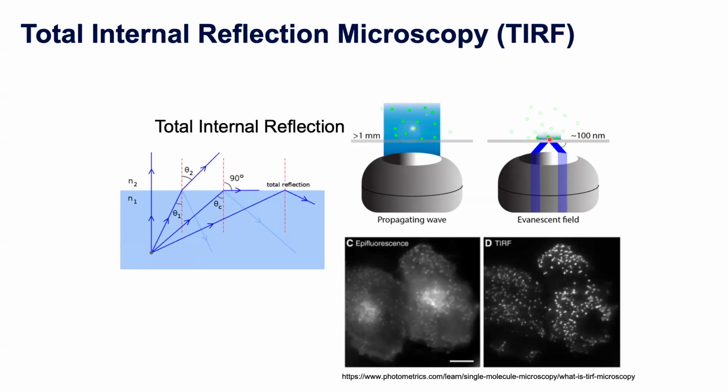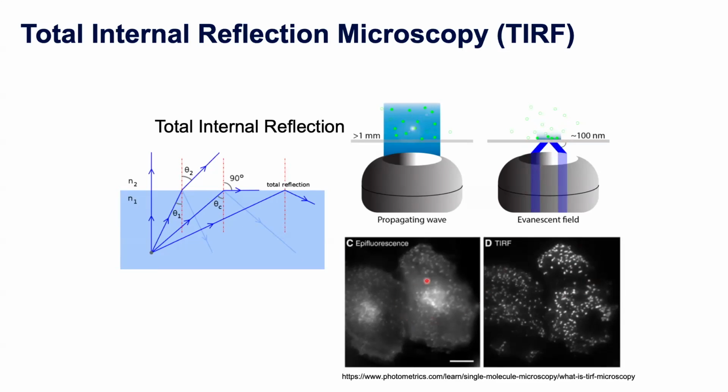Okay, so we're just seeing the structures within that first 100 nanometers into our sample, which in some ways limits the application of TIRF microscopy. But it can be very good for high contrast live cell imaging, and some super resolution techniques where we don't want to illuminate and potentially cause photobleaching or phototoxicity on our samples. We just want to illuminate this very thin optical section of the cover slip interface.